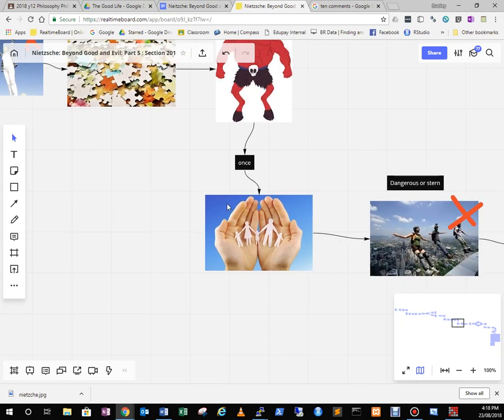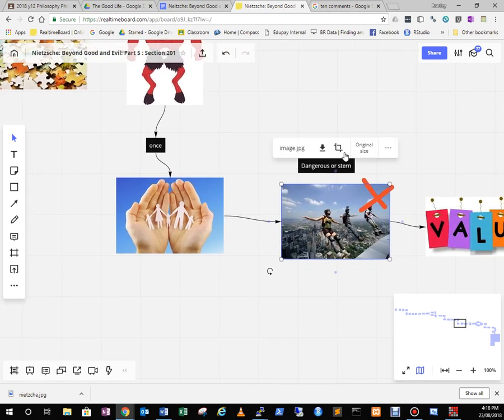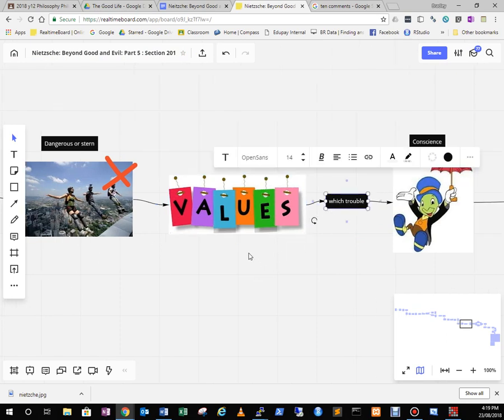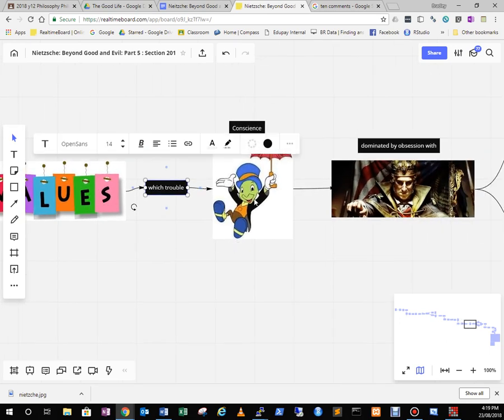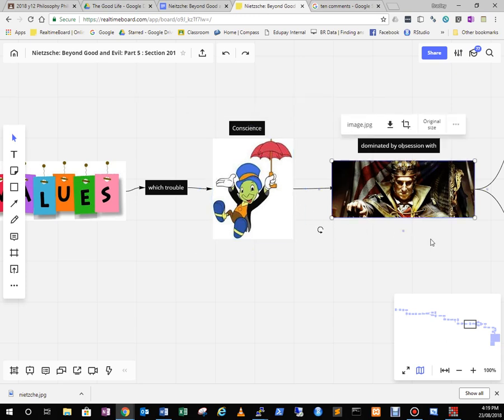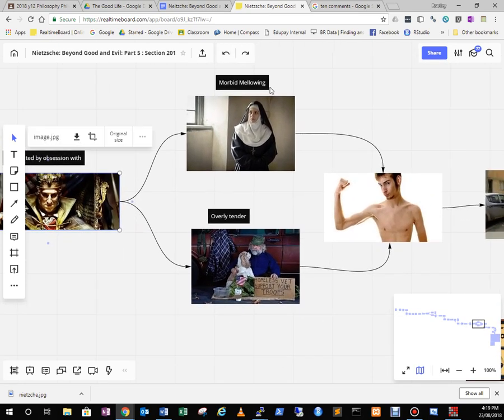All right. So once this herd society starts feeling protected, it starts to completely reject any dangerous or stern values, anything that can really threaten itself. And this is what he thinks is actually a big issue. It's a really big problem because whenever anyone behaves differently, people feel threatened. And because people don't want to feel threatened, they don't want to feel fear, they end up being dominated by a morality which is obsessed with being meek and passive. It causes morbid mellowing and it's ridiculously overly compassionate.